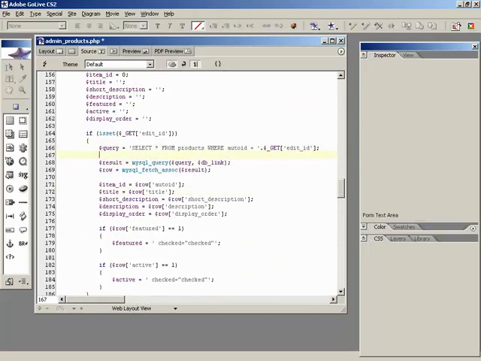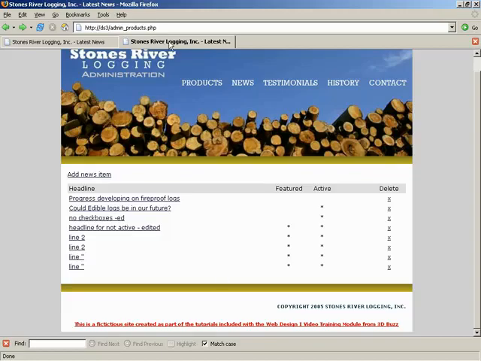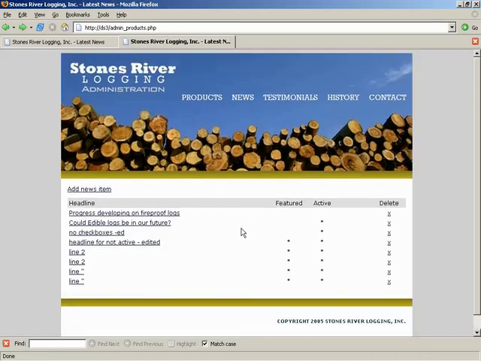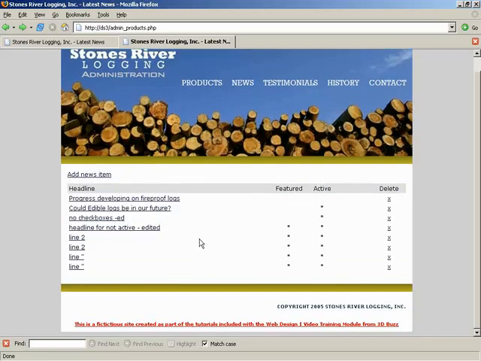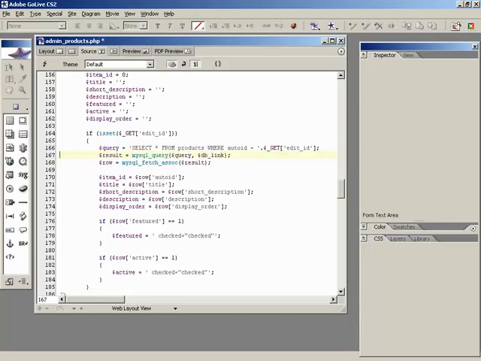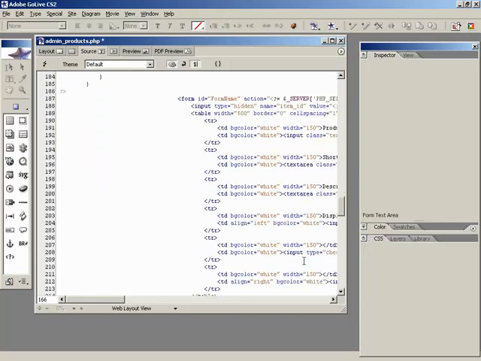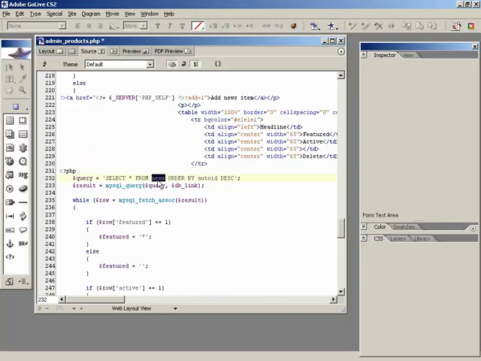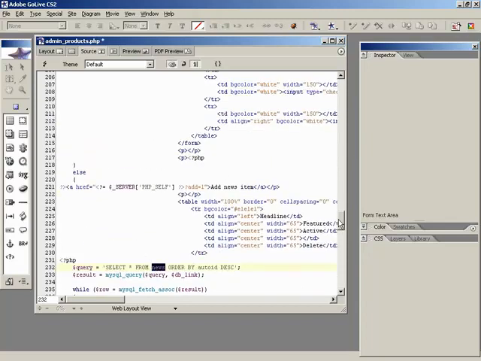Let's try something here. Let's echo out the query that we're running, just so you can see what's going on. Okay. So we'll echo our query and rerun. Latest news. Where did that dump out to? Oh, I see, that's under edit. Oh, I'm looking at the wrong part of the script. What we need to do is edit the one down here. See? That really threw me for a loop there for a second.